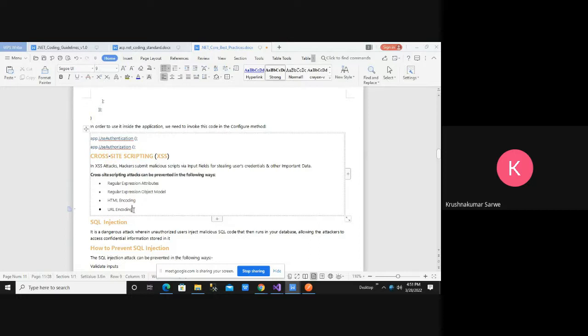When you are using MVC, cross-site scripting is managed very easily, because in MVC frameworks, they have the anti-forgery token and cross-site scripting protection, and that token passes from one page to another page also in the MVC framework. So that framework has inbuilt packages, you just have to use them in your coding, HTML encoding, URL encoding.